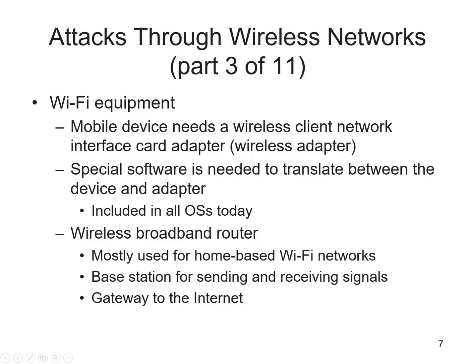Now, for Wi-Fi equipment, mobile devices need a wireless client network interface card adapter, which is a Wi-Fi adapter built into devices like mobile phones and handheld devices. Most desktop computers, the older ones, were not equipped with a Wi-Fi adapter, so we use a Wi-Fi dongle. There are various vendors available for that. You can use that in order to connect to Wi-Fi networks.